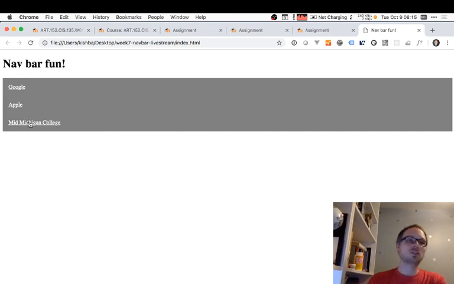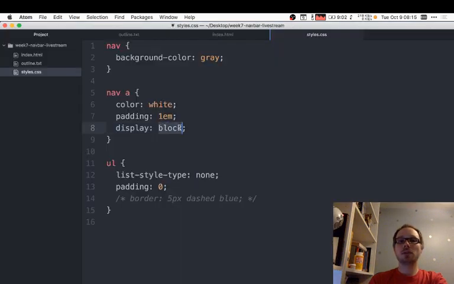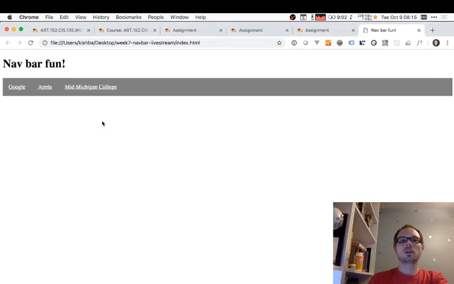Now someone did mention display inline. I think that display inline would be really valuable if we wanted to get these buttons to line up next to each other. That's what I'm going to focus on next. And actually, we have to override a lot of different things here. This display block itself might not be the best option. There's actually an inline block option, and I'm going to apply that not only to the nav A but also to all the list items, because that's going to change them to line up next to each other.